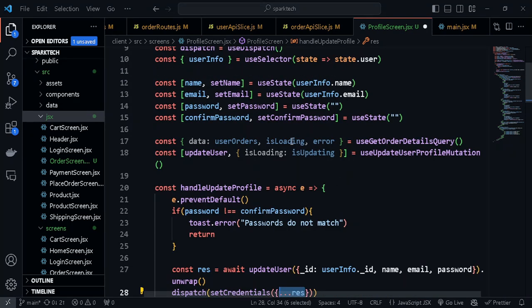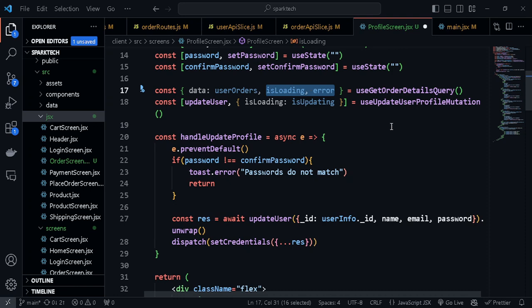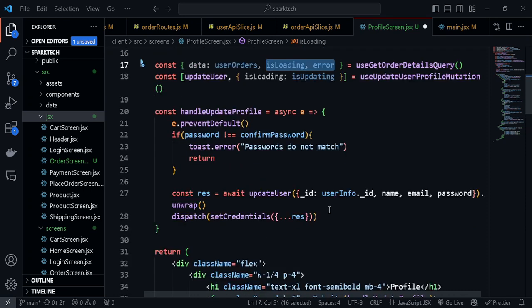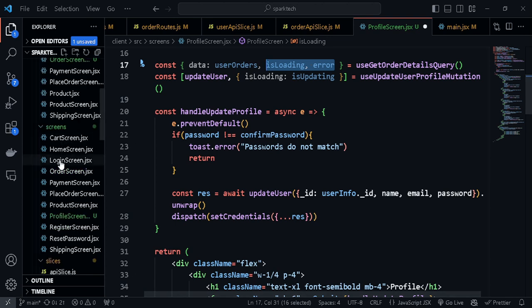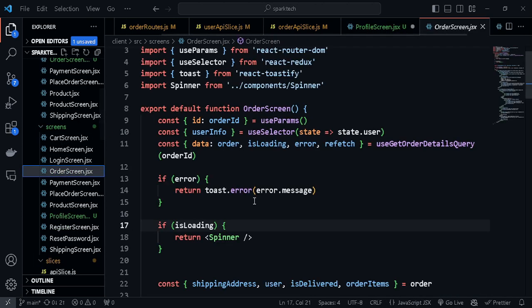And now also let's handle the is loading, and if there is any error from fetching any details from our backend. So we can go ahead and copy paste this, which we already did in the previous video, in our order screen.